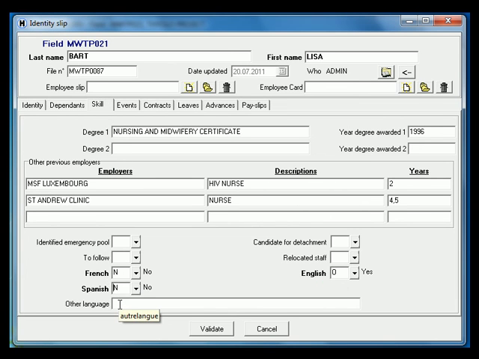In addition to those languages, it is also important to record any language that might be used professionally. It is also interesting to record as well local languages spoken by the employee. Lisa speaks Portuguese and Chichewa. When we finish to fill in the Skills tab, we should not forget to validate in order to save the information.